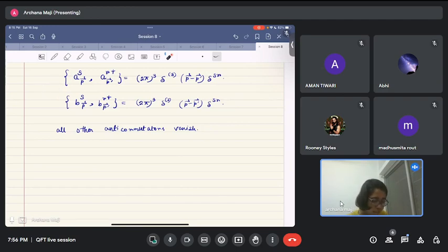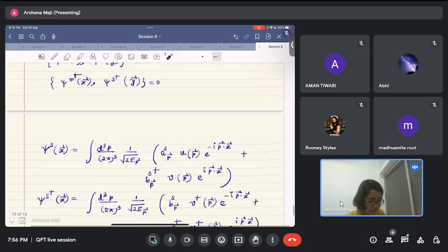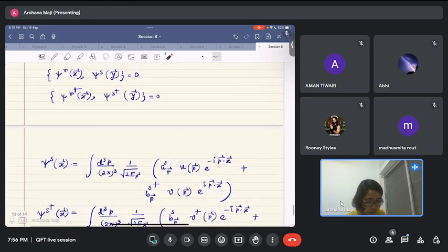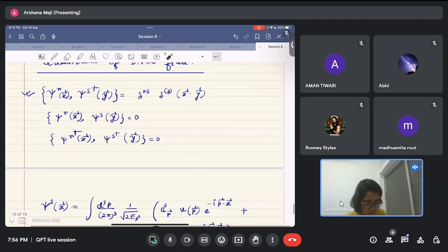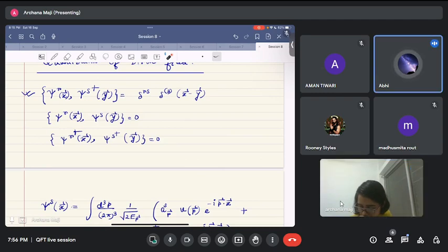So if you start with commutator, you will run into many troubles, and to get rid of all those troubles, we have to get back to this anti-commutation relation for the fermions or the Dirac spinor. Sorry, I don't know if I answered your question. Maybe you can repeat your question. No, I got it.